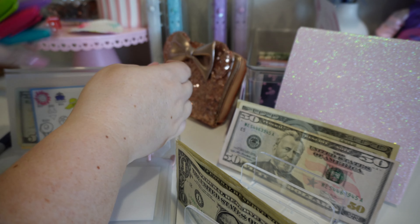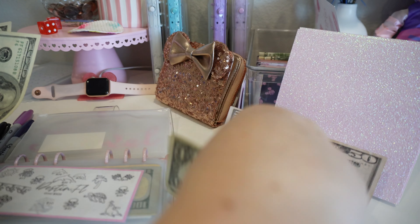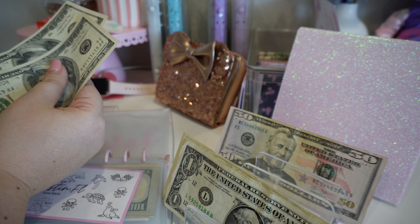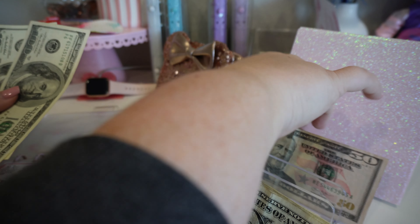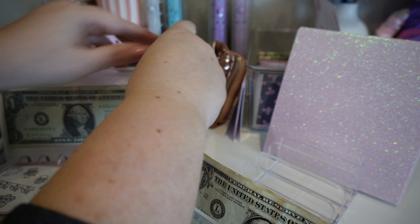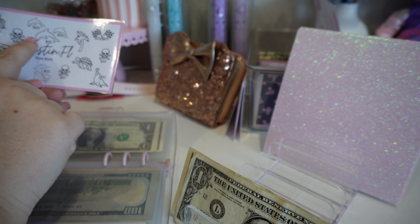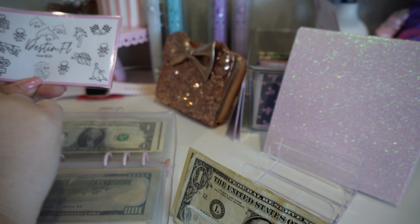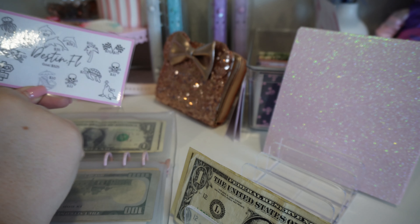That one's all done. Last but certainly not least is the excursions or activities in Destin. Today we are putting in $253 — actually $253 because we have a gift card for $50 that I forgot to print out, so that's the other $50. We are going to color in the seal at $21, the dolphins totaling $93 between the three of them, and the turtle for $21. Those are because we're going to go to an aquarium there — in total all of those equal the cost to go to that aquarium.